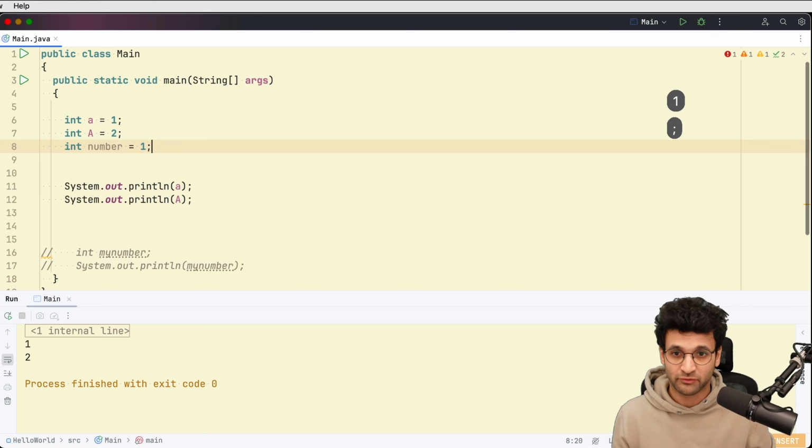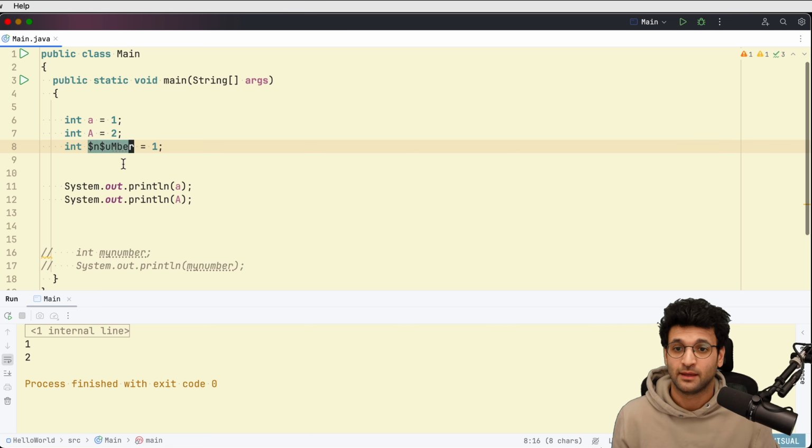That's a good variable because it's just letters. I can have uppercase letters in it. I can have a dollar sign in it. I can have a dollar sign at the beginning in it. And still, if I print that, I'm going to comment this out. I'm going to get the value 1 being printed, which is the value assigned to it. I'm going to comment these out as well.